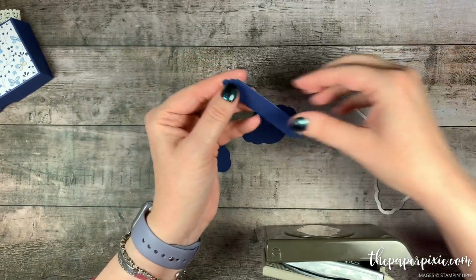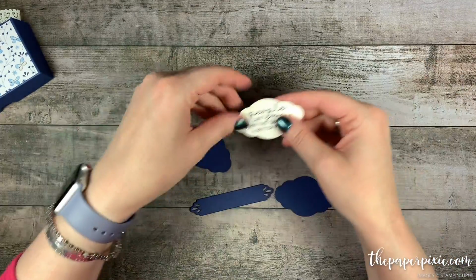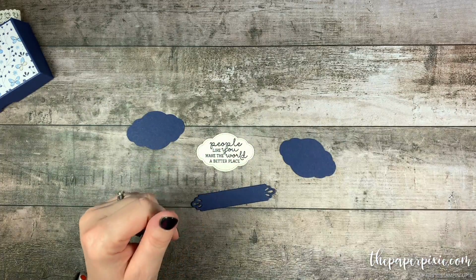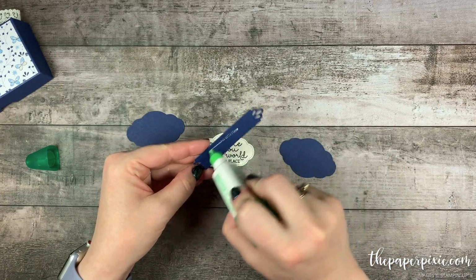And I'll pop out this die cut here. That is beautiful. Okay, now we're going to go ahead and begin to assemble this. So the first thing I'm going to do is take some liquid glue, and I'm just going to put it along the center of this die cut piece.